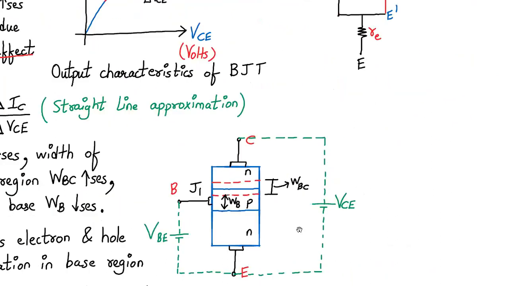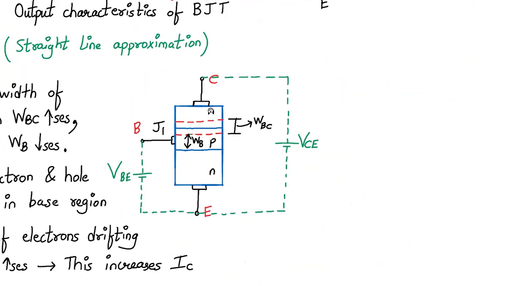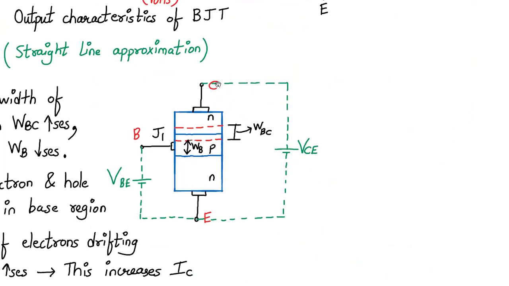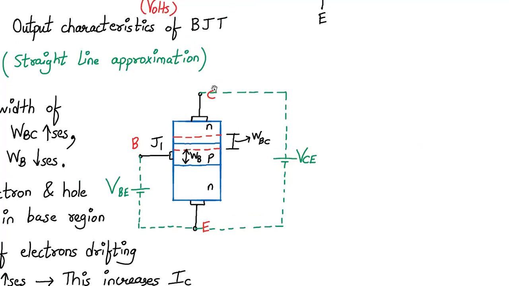Let me show you the cross-sectional view of a BJT. This is an NPN BJT. Here we have done something opposite: we have considered this as emitter, this as collector, and this as base. Area-wise, the collector should be the largest one, but we have made a slight error over here, though we can safely consider it as is. So this is my collector terminal, base terminal, and emitter terminal.